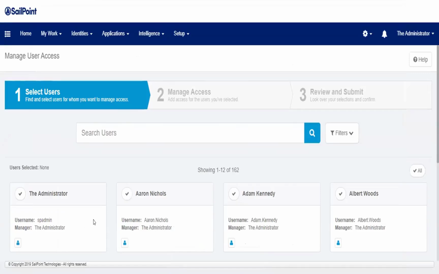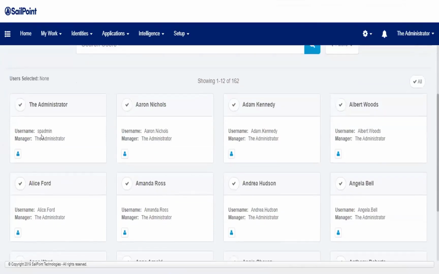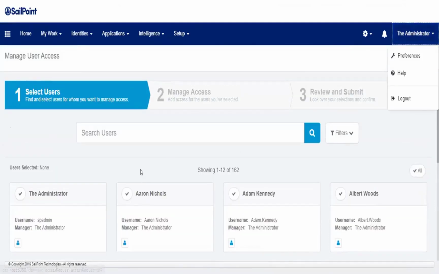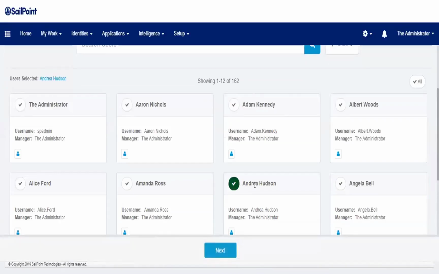Okay, so let's talk about access request. As an end user, if you are going to submit an access request, the first step is to select the user. The first user is always going to be your own identity. As of now, I have logged in as SP admin, so the first identity will be yours. I'm going as a manager, and he's my reportee, reporting to me.